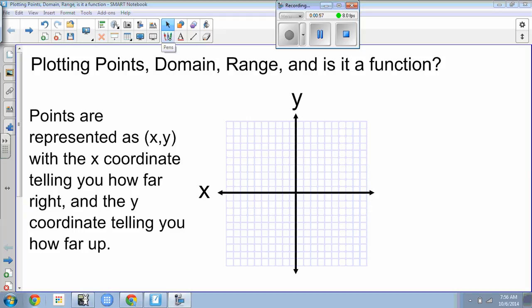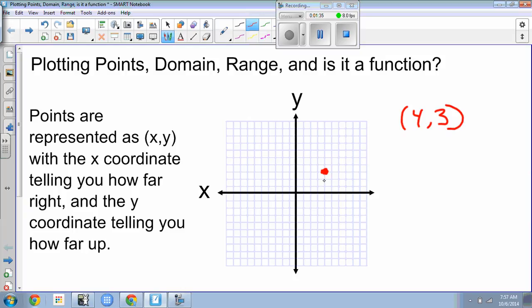So let's plot a couple of points and just take a quick look at them. All right, I'll do this first one in red here. Let's put it right about here. So a point is generally represented by a dot. Mine's a big fat dot right there. If you look at it in terms of right-left, it is 1, 2, 3, 4 units over to the right. So the x-coordinate is going to be 4, and it is 1, 2, 3 units up. So this big giant dot here is at 4, comma, 3. Positive 4 because it's 4 to the right for the x-coordinate. Positive 3 because it's 3 up for the y-coordinate.